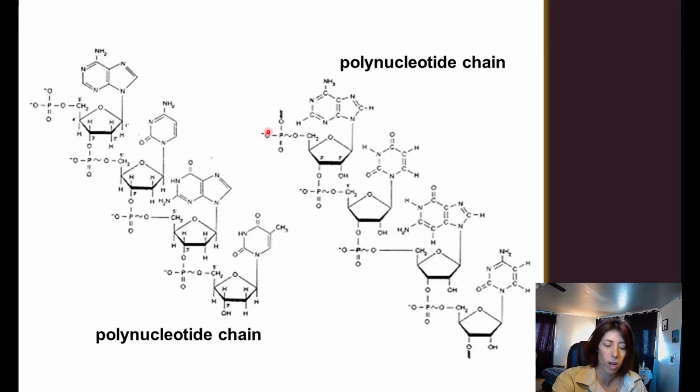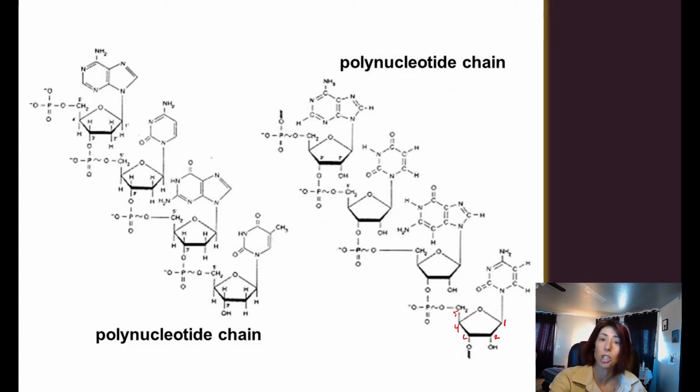And I'll explain why. We can number the carbons in the sugar, and when we number them, we move around clockwise from the oxygen, because sometimes we draw the molecule in different directions. So you find the oxygen in the ring and you move clockwise from that. So this is carbon 1, carbon 2. Remember, the corners that are unlabeled are carbons. Carbon 3, carbon 4, carbon 5. All right. So 1, 2, 3, 4, 5.